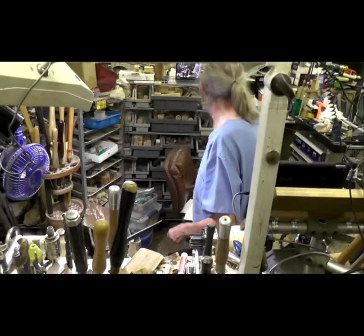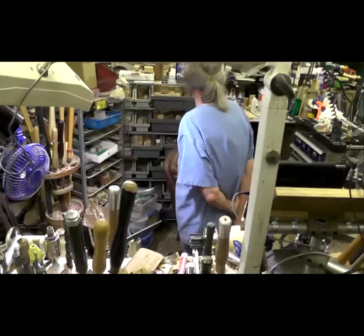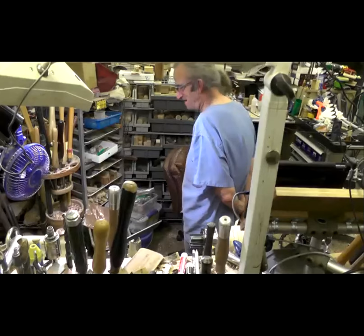Hey, this is neat compared to normal. That's not messy. It's organized. That's right. Great job, Trey. Look at it this way: there's no shavings draped all over everything. No, I try to keep the shavings picked up a little bit.